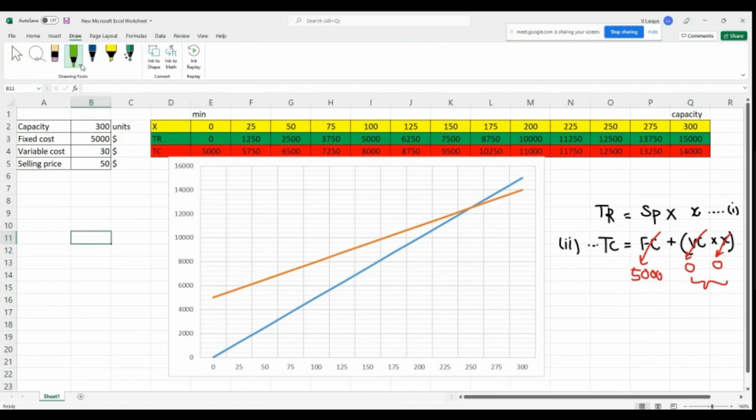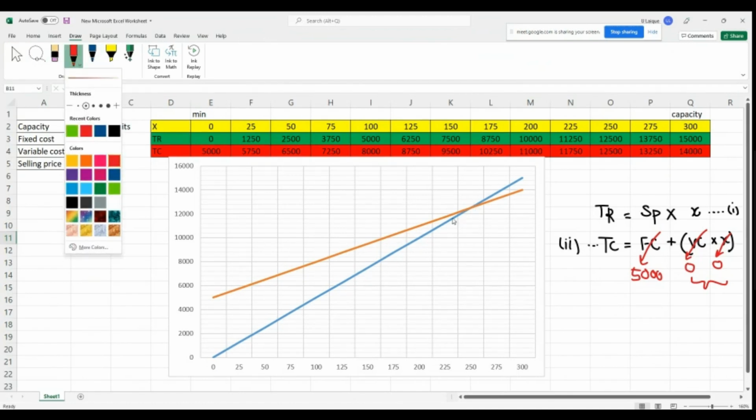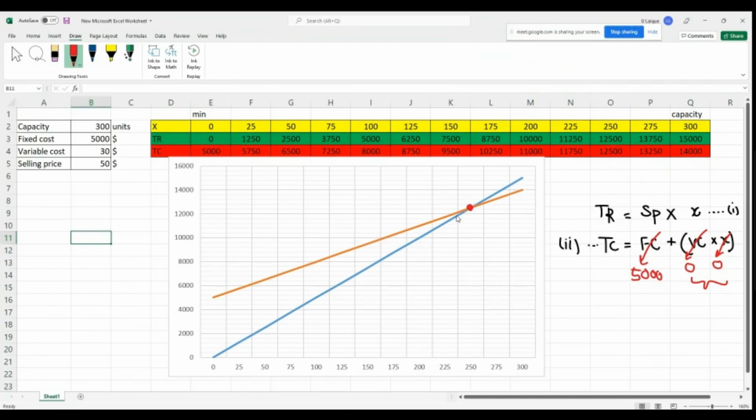But if you observe this region right here, this is basically the break even, and this region right here represents the region of loss, right? This represents the region of loss, and above the break even point, this region basically represents the region of profit, right? So you see the profit region shrink a lot, and the loss region expanded.